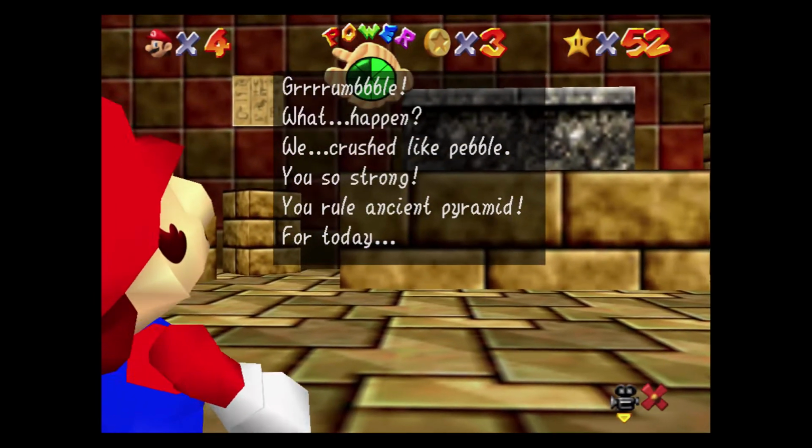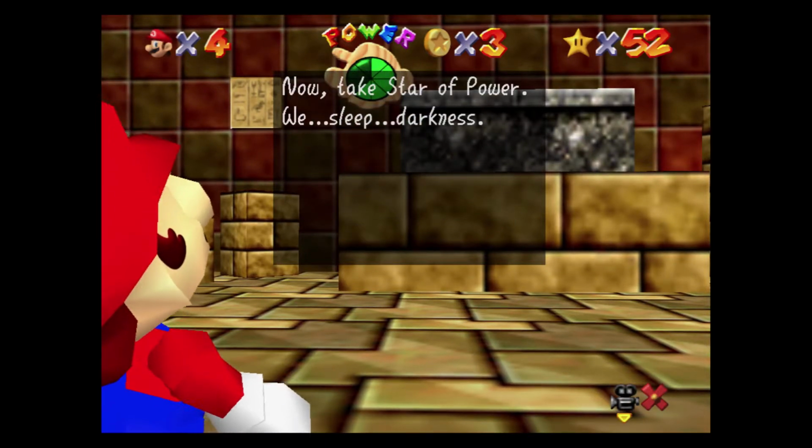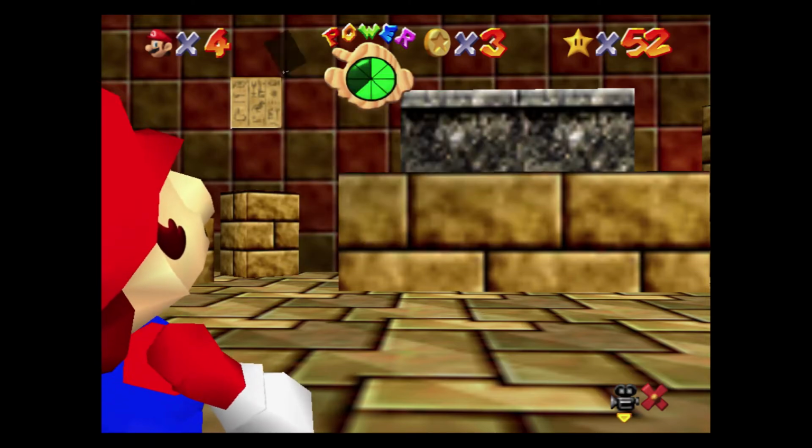Grumble, what happened? We crushed like pebble. You so strong, you ancient, or you real ancient pyramid. For today, now take star power, we sleep darkness.